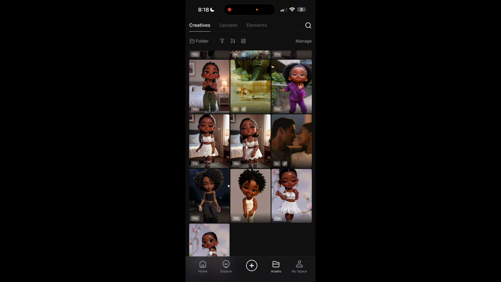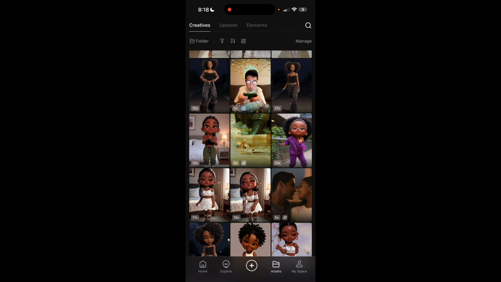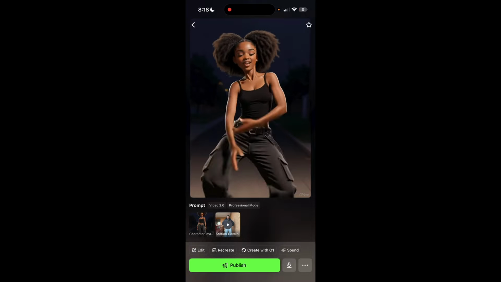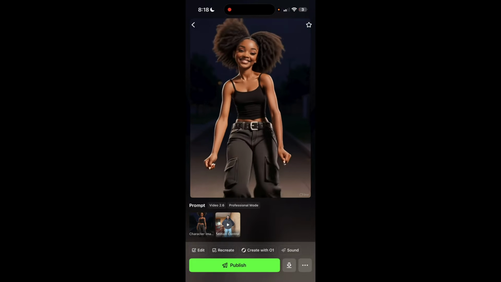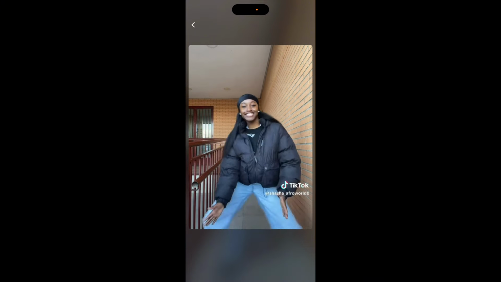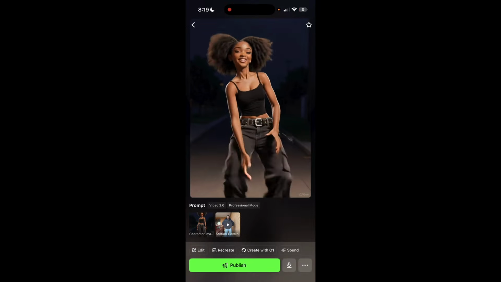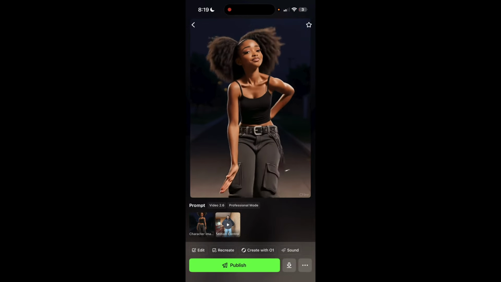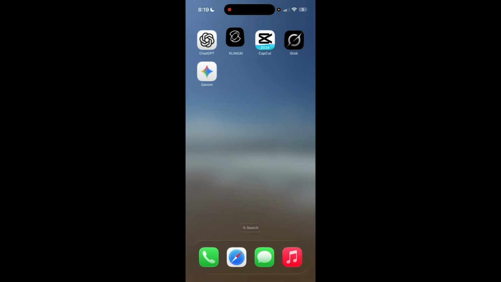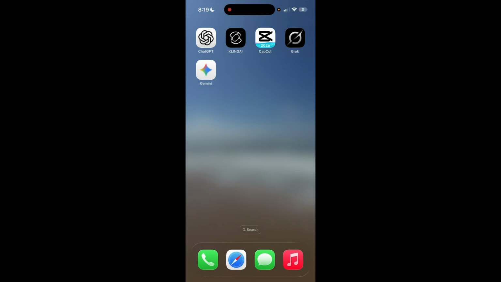Okay, so I've done a couple of videos previously. So let me show you what they look like. So this is what the animated video looks like, and it's dancing like this, and this is what the actual video is. As you can see, they are all having exactly the same movement, everything. So this is how you do it, easy peasy. Up next, I'm going to teach you how to do exactly this, but you're going to use CapCut to do it.